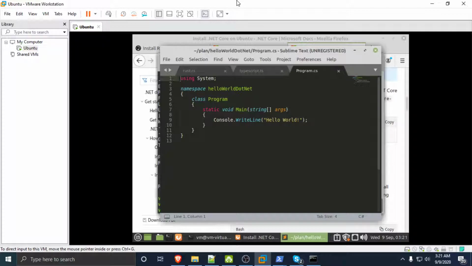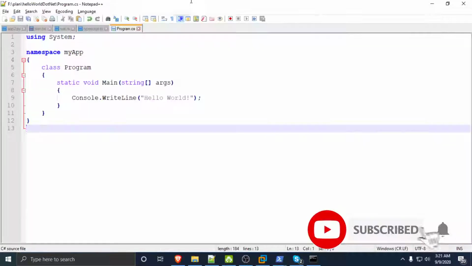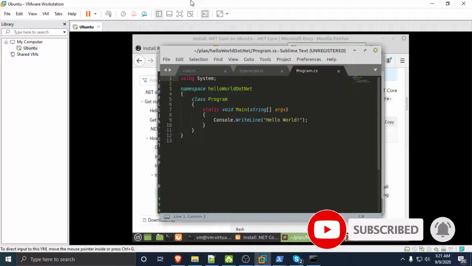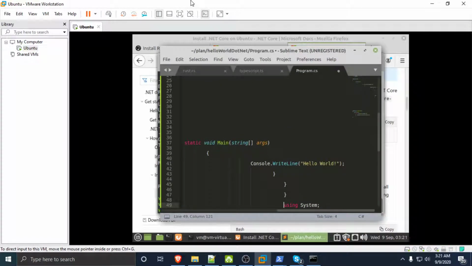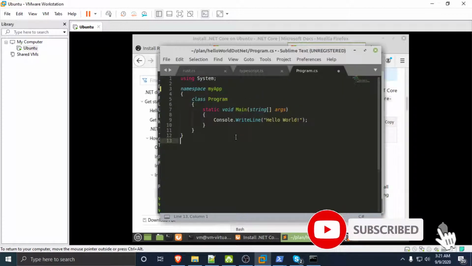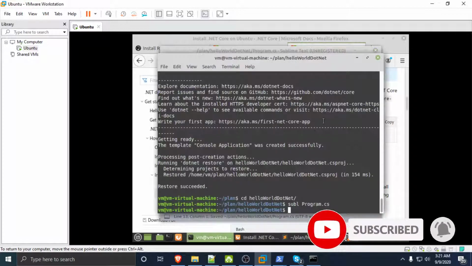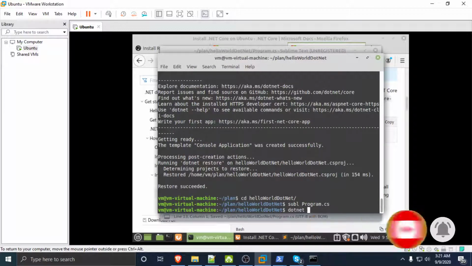Oh, that's funny. They already have a Hello World application in there before we even save the file. Whoops. What did I break? Alright, so .NET run.